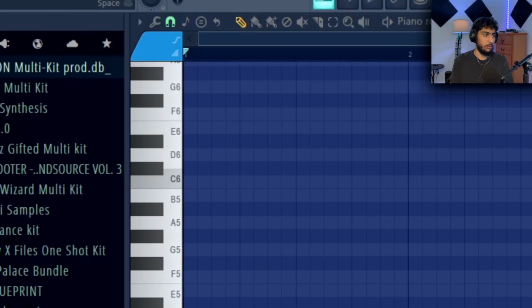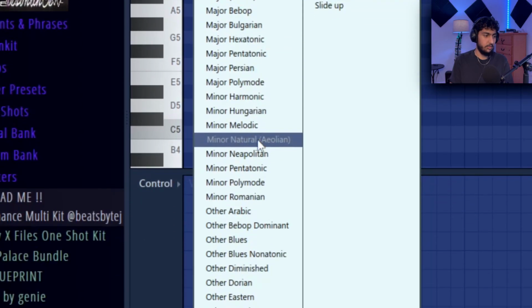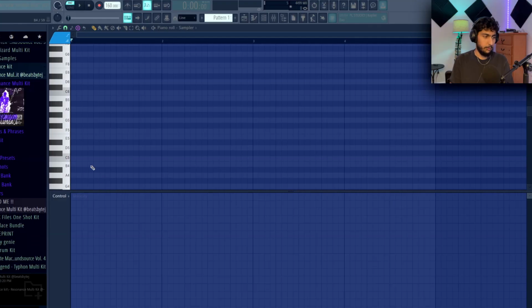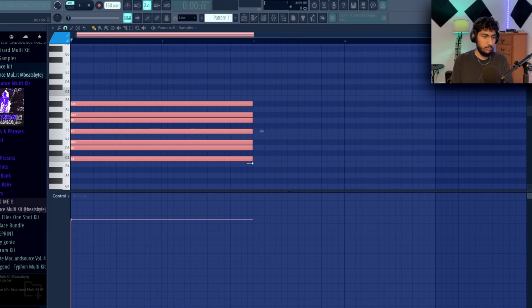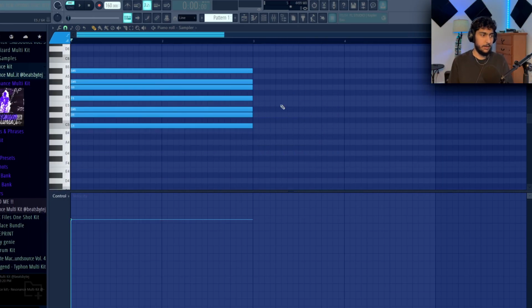So the first thing I'm going to do is go to the top left of the piano roll and hit this stamp. I'm going to go down to the scale section and select minor natural. And for starters, I'll just put it on C, which is the central note on a piano. So I just dropped in the C minor scale into the playlist. And I know this is the C minor scale because I'm starting off with the first note here of the scale, which is C, and I dropped in a minor natural scale. So that's where the key gets its name.